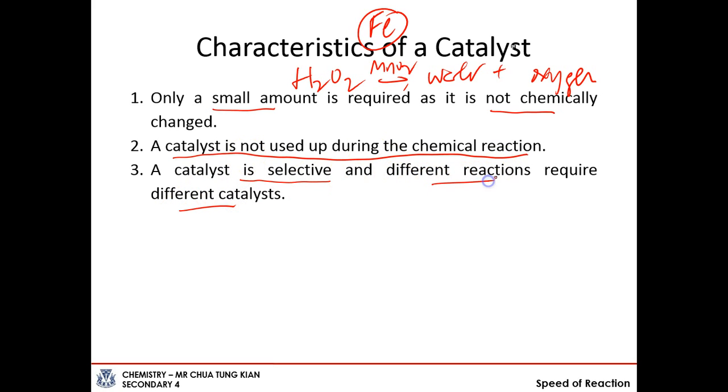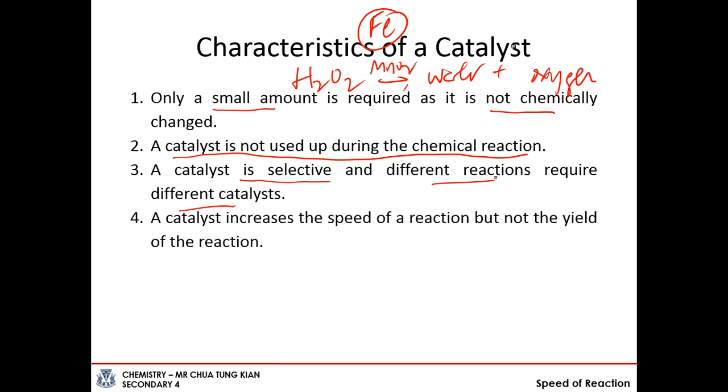different reactions. So in our body for example, in the mouth we have amylase. Amylase breaks down your carbohydrates into a simpler form of sugars. In your stomach, to break down your proteins, you have pepsin. So these are different catalysts, different biological catalysts. They are used for different purposes to break down different materials.